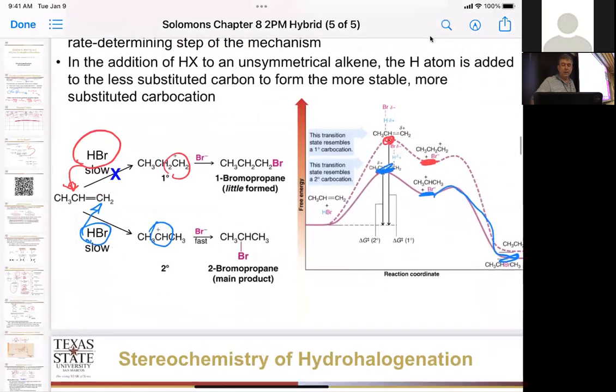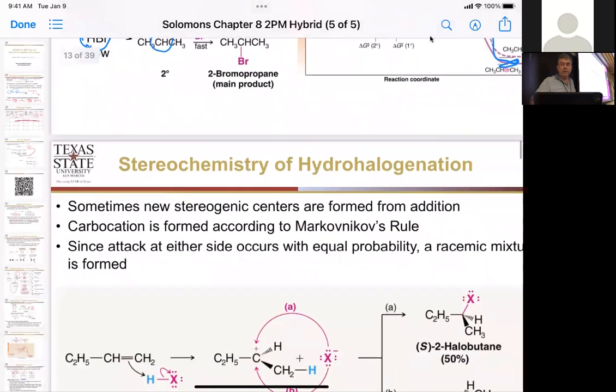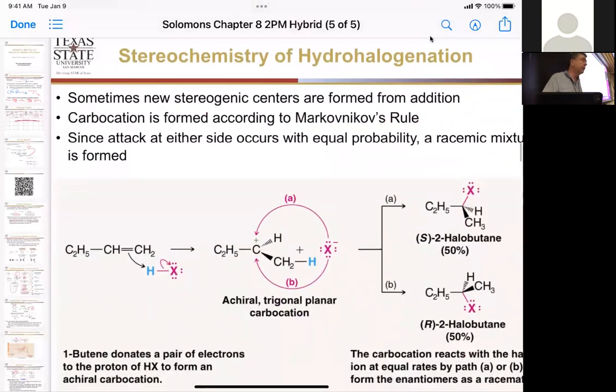Okay. So let's talk about the stereochemistry of this. Now, like when we did reactions before, when we did that SN1 reaction, we formed a carbocation and we said the stereochemistry was going to be racemized. We're going to have an equal portion of the R and the S because you could attack the carbocation from the top or you can attack it from the bottom, right? So because you can attack on both sides, in this case, we formed a carbocation, so it's going to do the exact same thing.